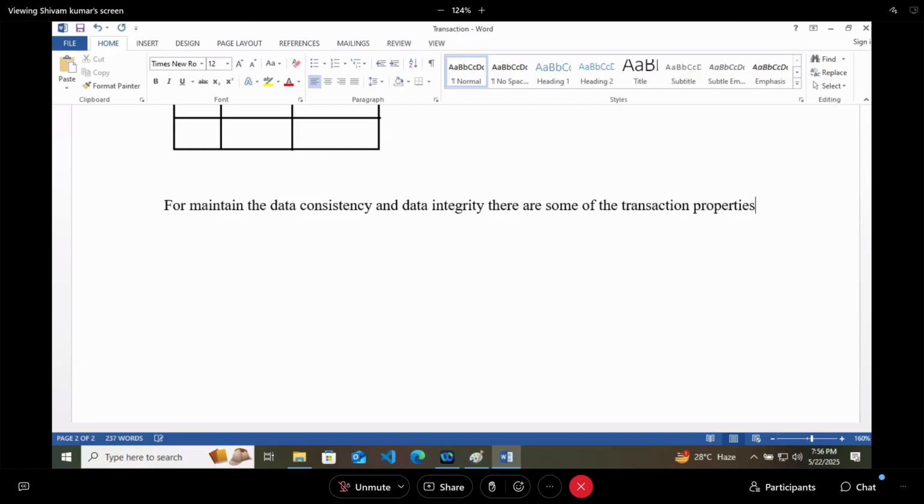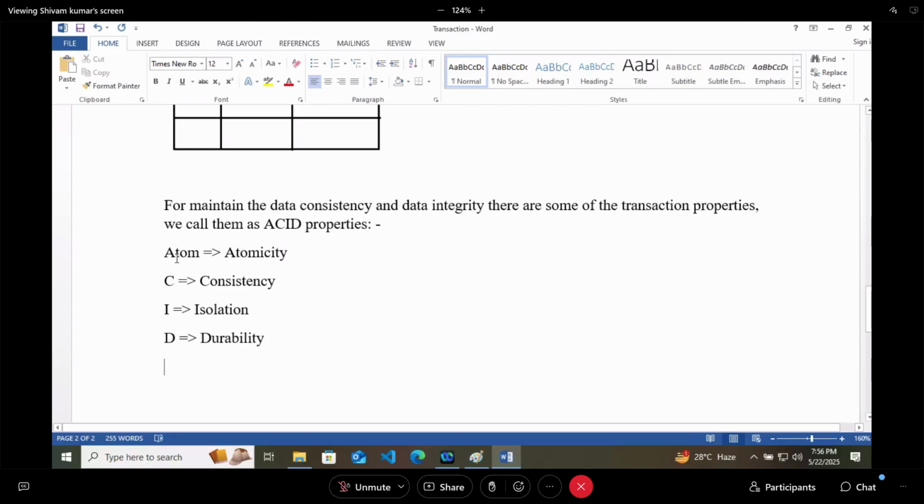We call them ACID properties. A stands for atomicity. C stands for consistency. I stands for isolation. D stands for durability.